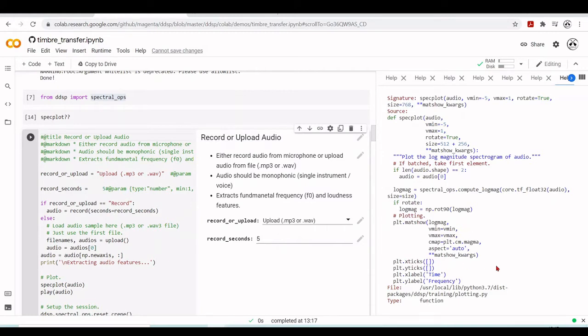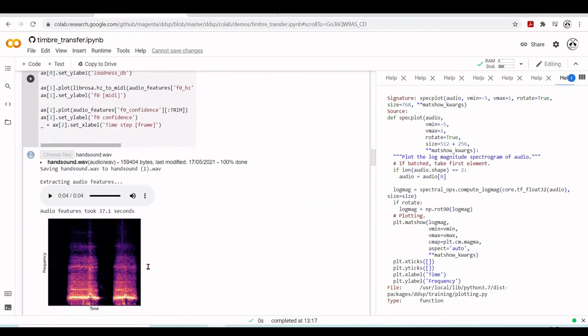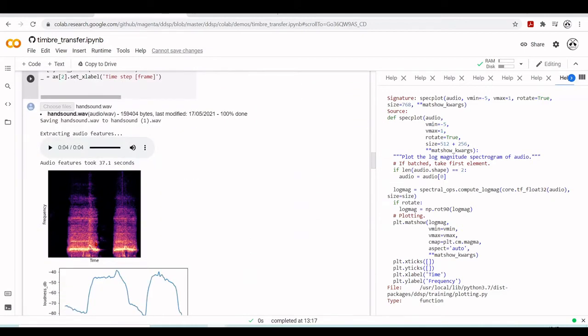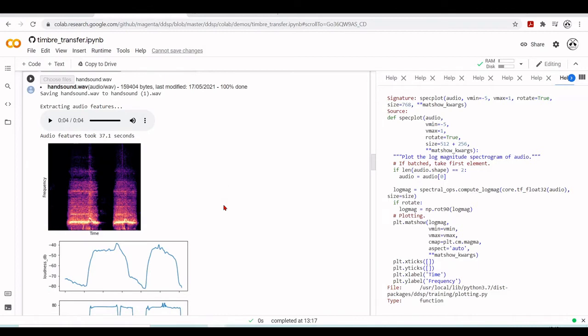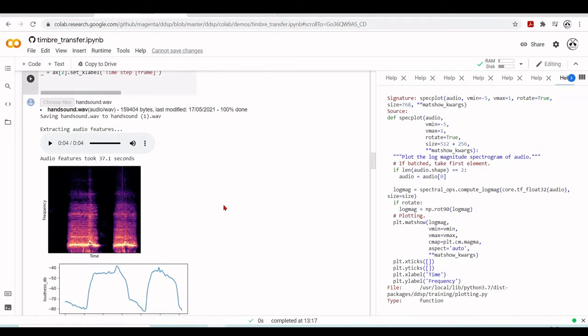Here we just have some ticks, the X label and Y label, and we have this plot here. It doesn't show any values on the axes, so it's not really useful if you don't know much about this plot. You don't know what the frequencies are or what the time is, but still, it lets us visualize the audio that we uploaded or recorded.